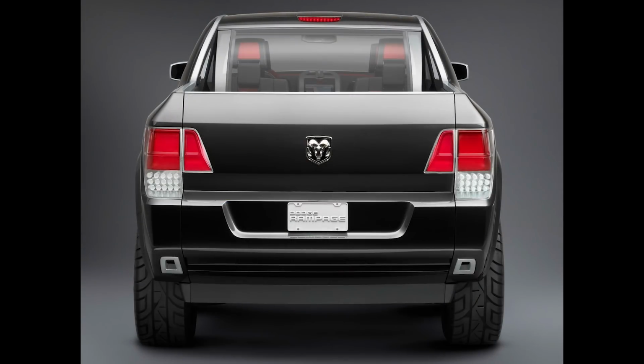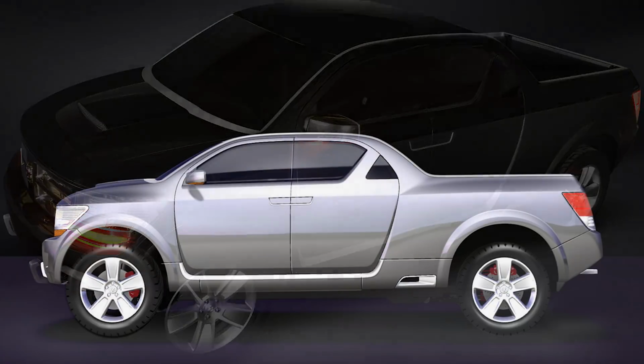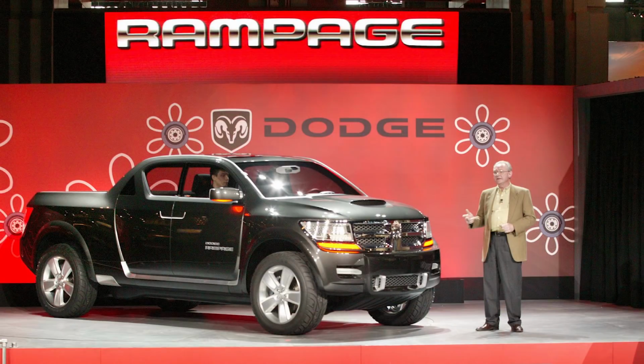Dodge says that the Rampage was designed as a truck for people who aren't into trucks. It is the same width as the Ram and the same length as the Durango. Looking at the exterior, there's the signature Dodge crossbar grille and rectangular wraparound headlights. Those headlights also have LED lighting and both clear and frosted acrylic. The body has flared U-shaped fenders and door handles, which are both highlighted with brushed aluminum.